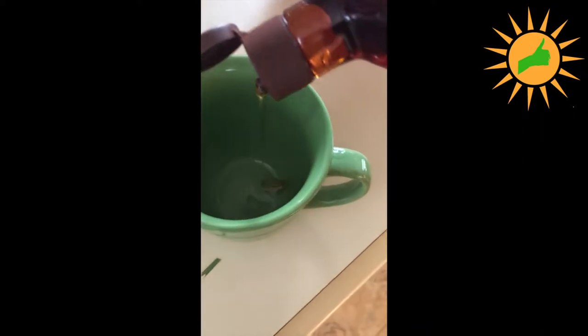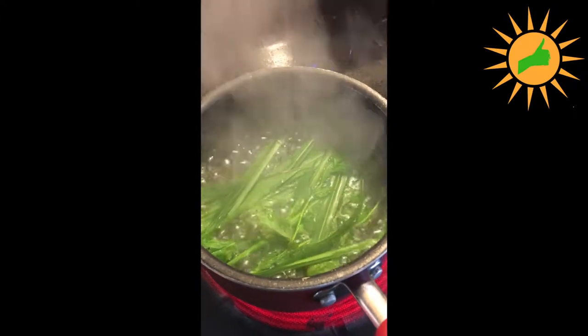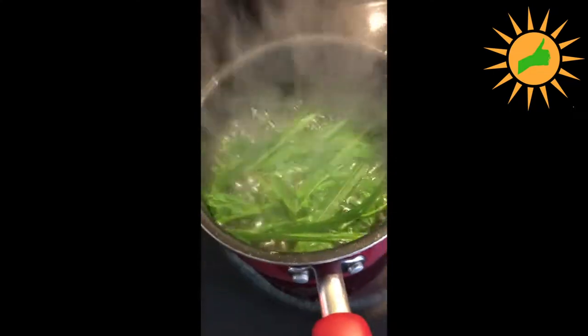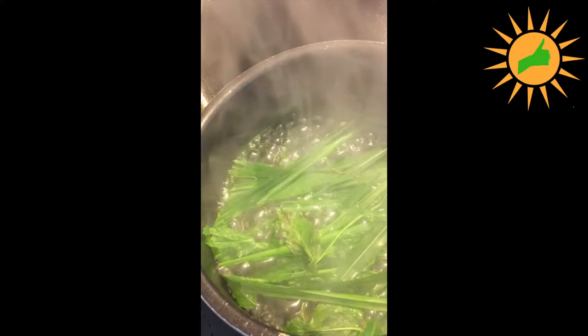We're good to go — that's cleaned. Now I've got my little cup here for the tea, and I'm going to go ahead and use a little bit of agave instead. I'm just going to coat the bottom a little bit. This is rolling now — I'm about to let this boil for about five minutes, then let it simmer for about two or three minutes after that to extract as much of the oils out of the lemongrass and mint as possible.